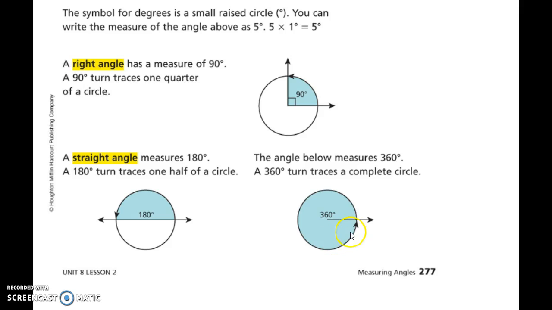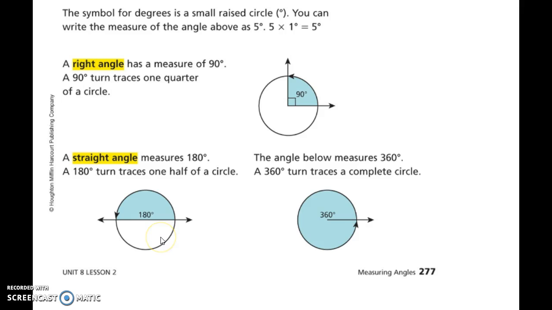Well, we know that an entire circle like this right here is 360 degrees if I went all the way around. So it's a complete circle, it's 360 degrees. And if I take a quarter of that, or did 360 times 1/4, I would end up with 90 degrees. For half of a circle, which is called a straight angle or a straight line, you'll hear it both ways, it's 180 degrees. So that's half of one circle. Or if I did 360 times 1/2, I would get 180 degrees.